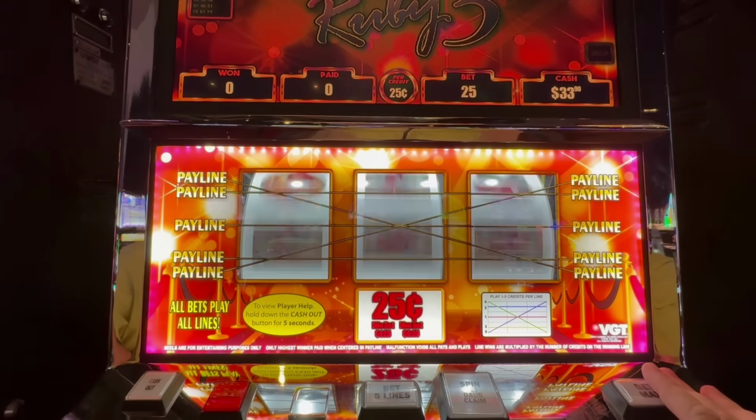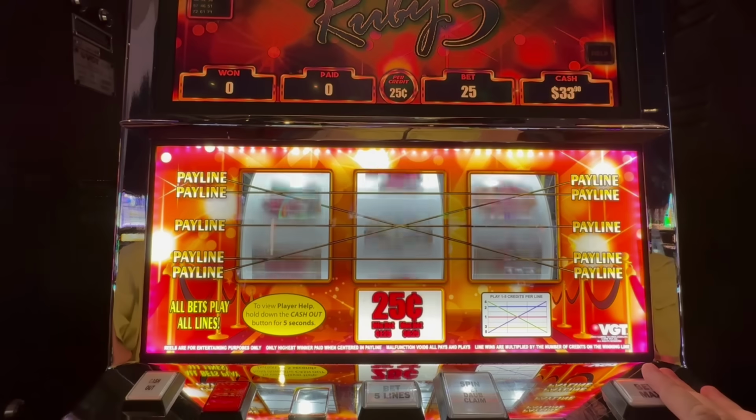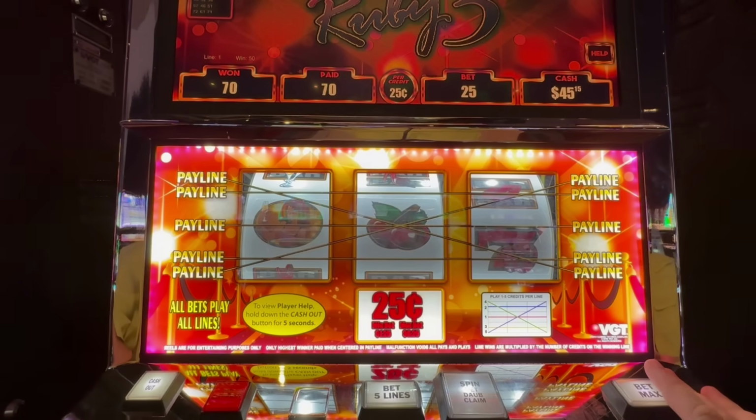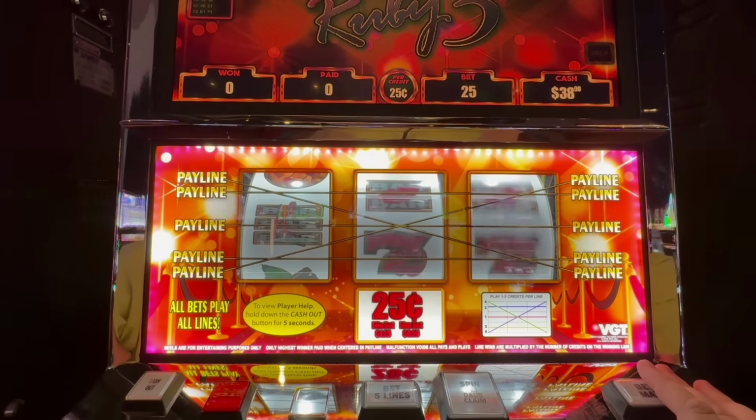Come on. Jesus, could be nothing. Nothing there. These cards are really bad. Come on, red spin. No. That's a good card. Let's see if we get something on it.